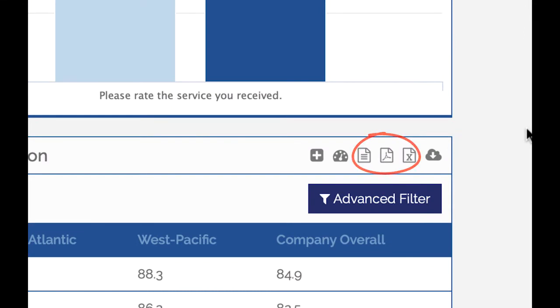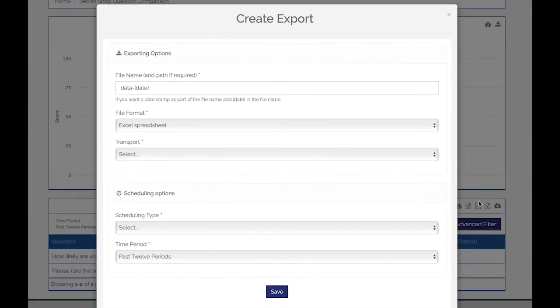The 3rd, 4th, and 5th icons are for exporting purposes. Each report can be exported as a PDF file, an SPSS file, or an Excel document. This can be useful for external custom reports or data that needs to be printed out. Exports can be scheduled by selecting the cloud with the downward pointing arrow. If this icon is selected, an export schedule will be prompted for setup.